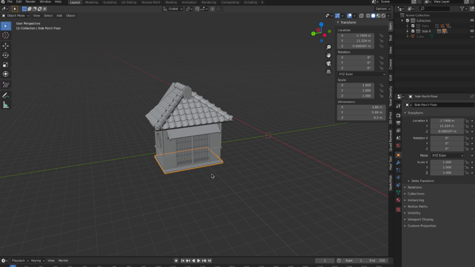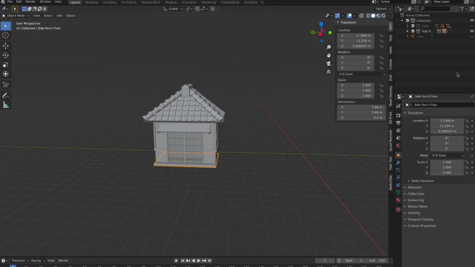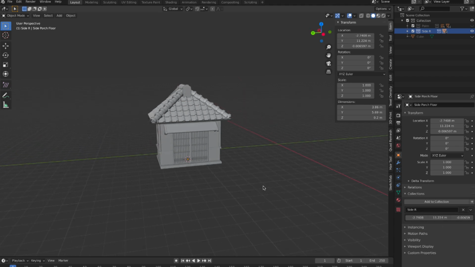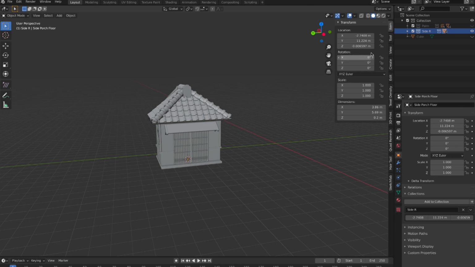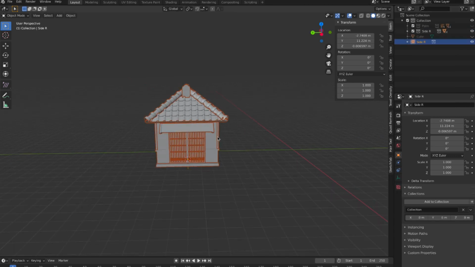I want to be the pivot of this object. So what I do, I put the cursor on the pivot of that element. Then you go to the settings of the collections, and here you set offset from cursor. What that does is it puts the origin of the collection, so the instance, in this point. So when you create an instance, it's easier to move it and to rotate it or just to transform.